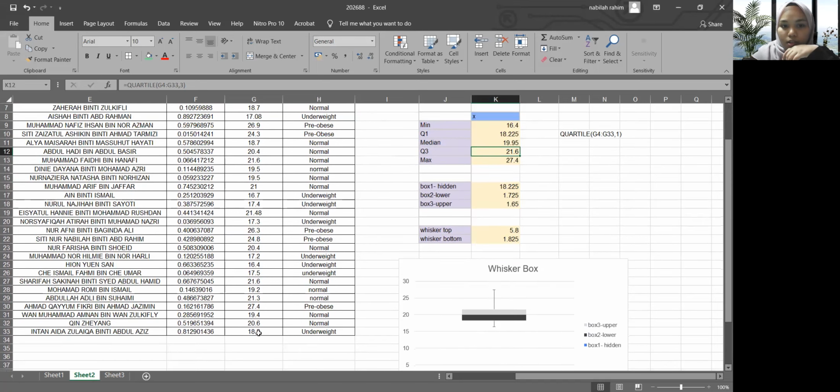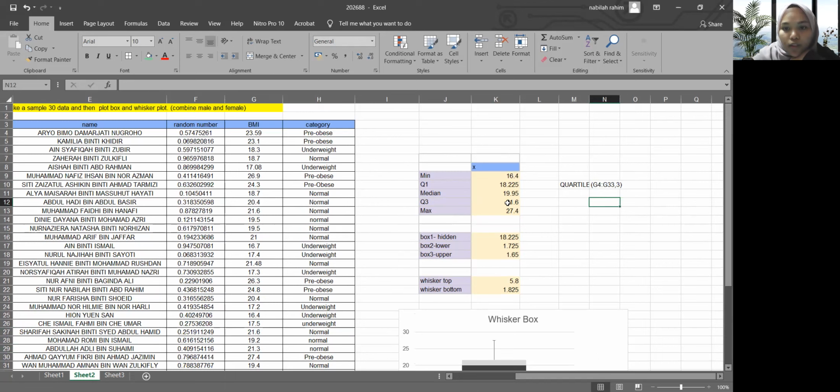So we get the third quartile. And for the maximum, we use the maximum function on the data from G4 until G33.